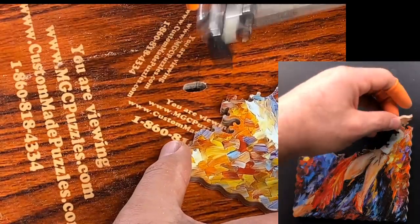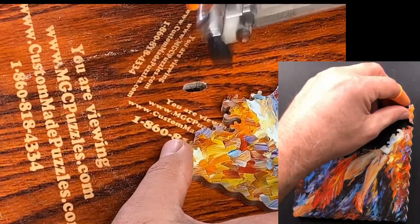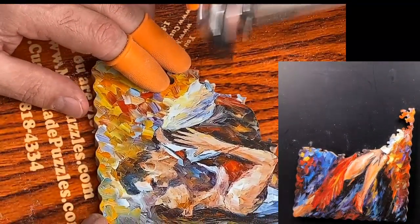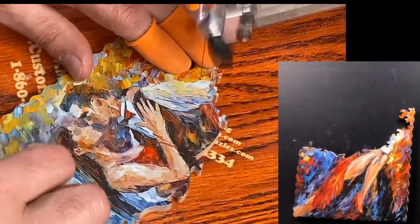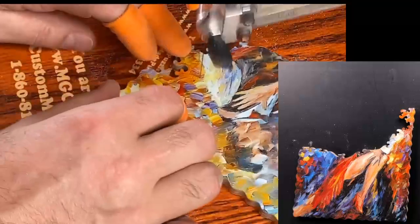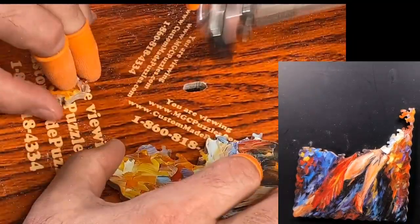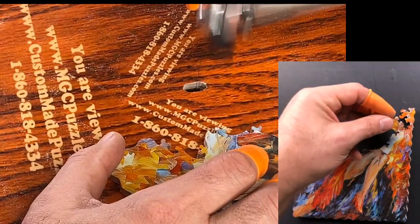Impressionistic art is a little bit tricky to cut in that the blade almost goes invisible on you as to where you have cut. So you really kind of have to pay attention to what you're seeing or have a reasonable amount of experience not to cut back over your previous cut line, which would be absolutely disastrous.